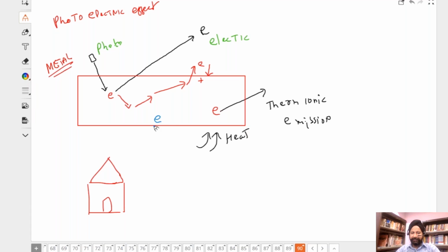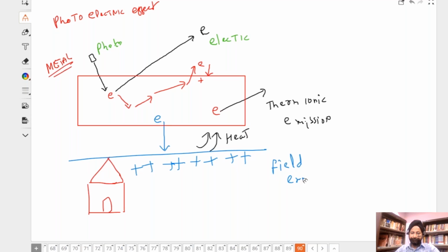There's a third way. Let's say there's an electron here. I provide a very strong field here. I put some positively charged plate here. It attracts the electron, and the electron becomes free. This is called field emission. So there are different ways you should be aware of where you can release an electron, right? Field emission, thermionic emission, and there's secondary emission, where you take an electron that is already moving fast, you knock off this electron, and this gets energy and becomes free. That's called secondary emission. We are going to focus on the photoelectric effect, where we take a photon and give the electron that energy and it becomes free.